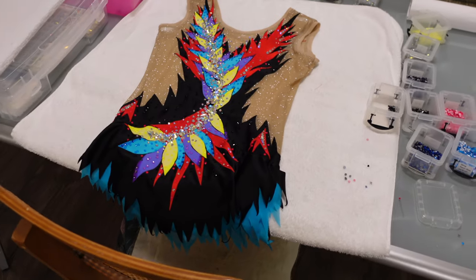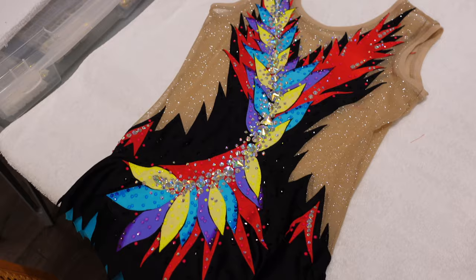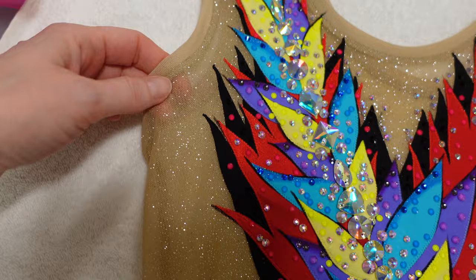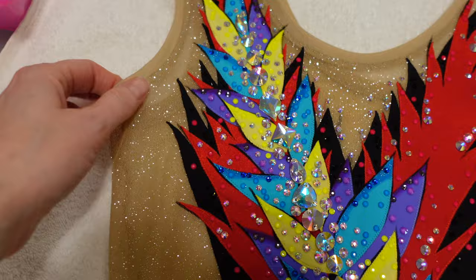Here's what I'm working on today. This is a leotard that I designed and made, and I made it pretty quickly. I used a really stretchy sparkle mesh, nude mesh. I don't use this very often, but it is really stretchy.